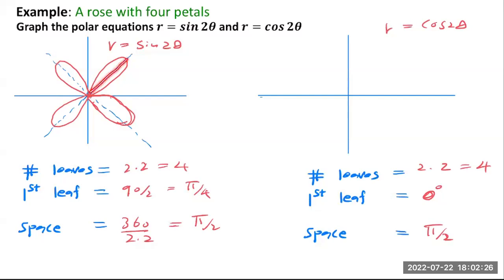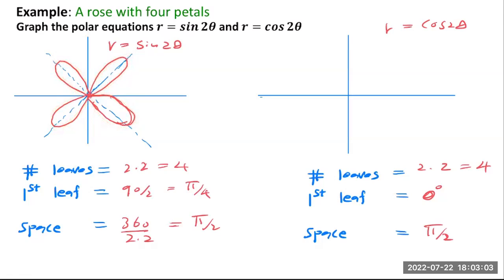Okay, make sure that this length is 1. That's because when you plug in theta is equal to pi over 4 in this equation, you will get r is equal to 1. So this should be 1. It should be 1 for all these leaves. Now, if you want to see the evolution of this curve, how this curve is moving as theta is increasing, remember this is the starting leaf, right? So if you start here, you will see that it is moving like this. And it will come like this, and it will come back to the starting point.